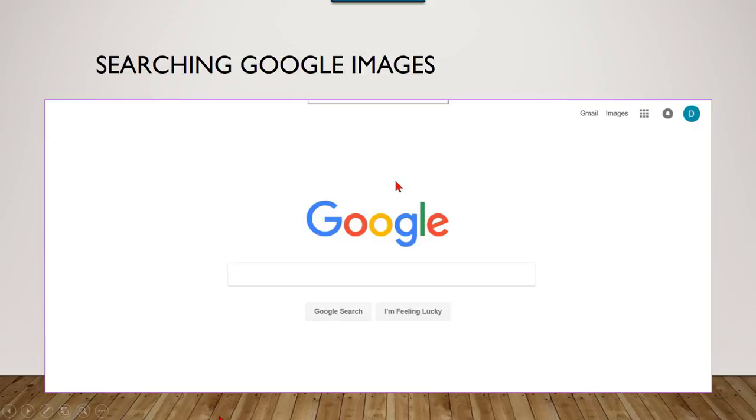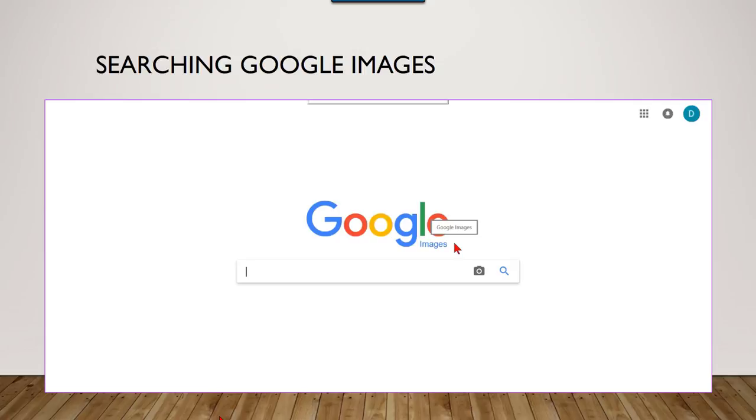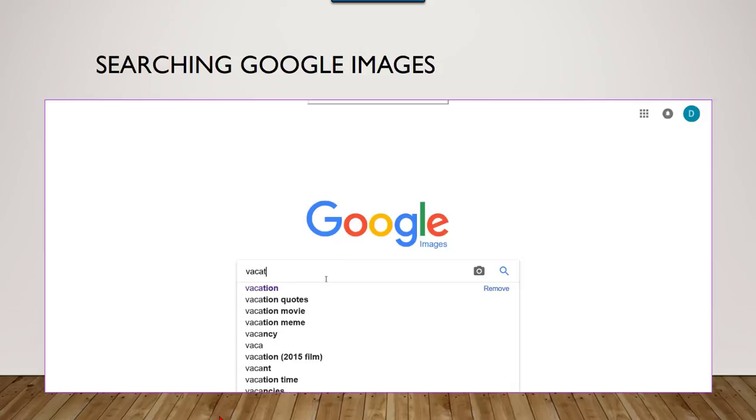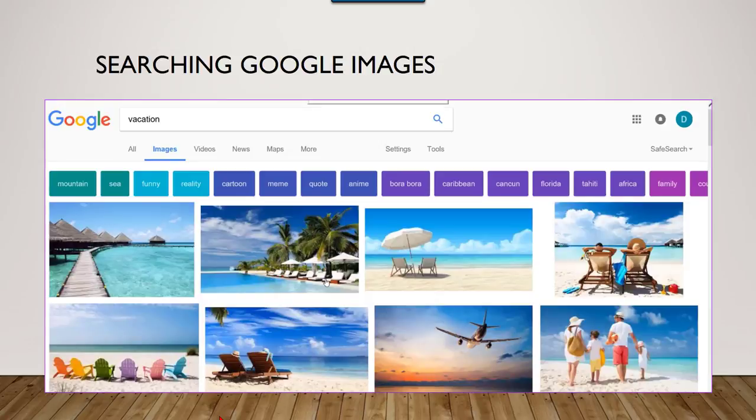Okay, we're going to look at doing a search with Google Images. You will first go to Google's homepage. This is google.com. And then you'll click the Images link in the upper right. Once I click that, I can see that now my search will be not the internet in general, but Google Images. I'm going to type my search term. I want some vacation-related pictures, so I'm going to type vacation and hit enter. And there are the Google Images related to vacation. I can now, for example, right-click one of these and copy it, or come up and do a different search if I realize the pictures I'm getting are not what I wanted.